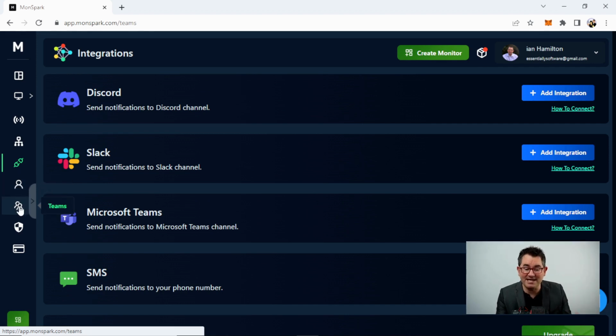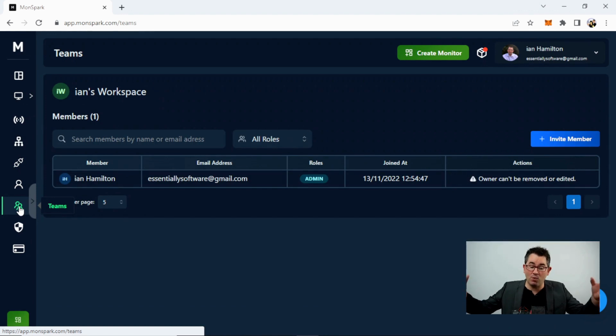And then you've got your teams. Now in your team section, this is where you can invite other people into your dashboard, basically, so that way if you've got teams in your company that administer certain things, they can go into here, they can set up the alerts for you so you don't have to. Not that there's much knowledge needed to be able to do this. It's a fairly intuitive thing, and you literally just set up your monitors for each thing that you want to monitor, and then you get alerts depending on what happens. But you may want one of your team to do this. It's obviously easier to delegate it out and all that kind of stuff. So therefore you will add your teams into this page here.